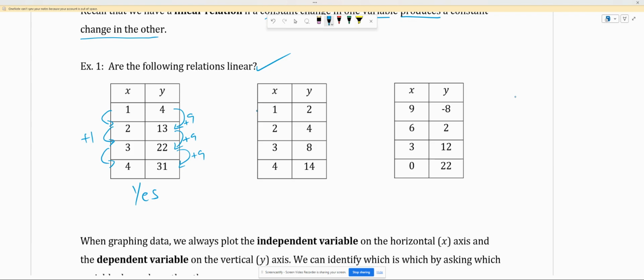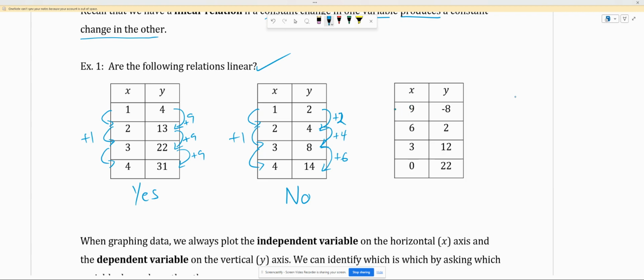Let's take a look at the next one. Again, on the 1, 2, 3, 4, we are going up by +1, but on the right side, check this out, we go up by +2. And then in the next step, we go up by +4. As soon as the pattern breaks, we know there's a problem. But let's keep going. We see this is going up by +6. So you can see there is a pattern. It's increasing by 2 each time by how much it adds, but it has to be a constant addition, always the same amount. So this is not a linear relation because the right side is not constant.